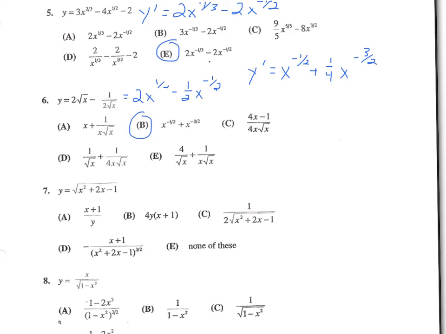And this one's actually a little bit tricky because if I rewrote it, it would also be the same as choice D. So this one I'm not going to give you one on the test where you could have 2 choices, just pointing that out to you, that if I say write it without negative exponents, it would have to look more like D, or the way I have it written.